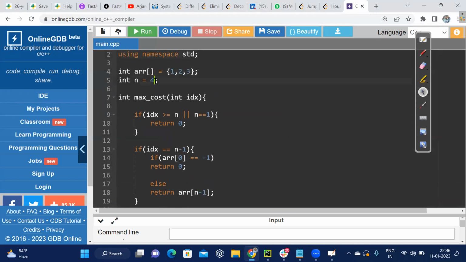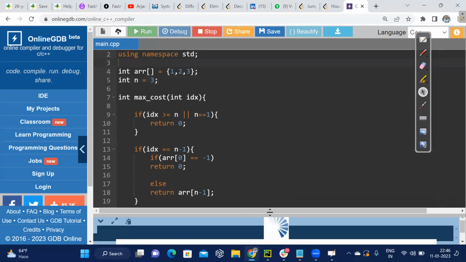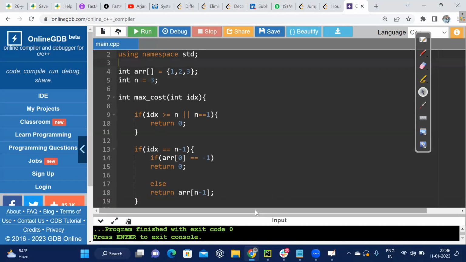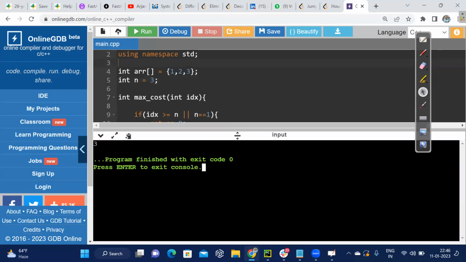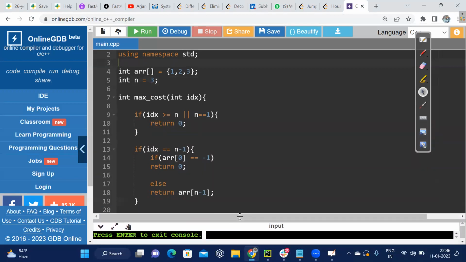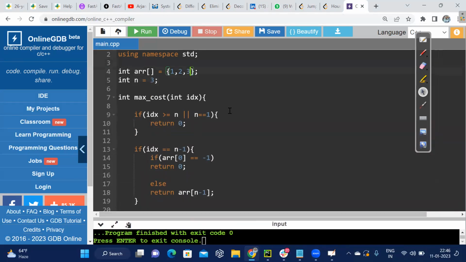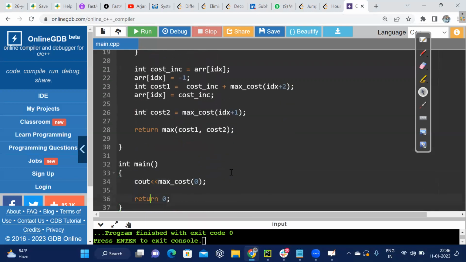A few more base cases are getting added here, and we are adding a little more logic to our program. Okay, what's the solution? It's 3, right? It's coming good. Anything else you want to test with? Can you scroll down, Mustafa? Yeah. Any further test case you want to test it with?